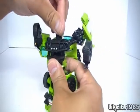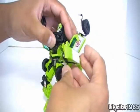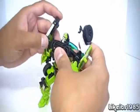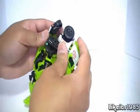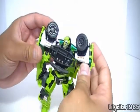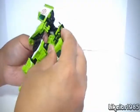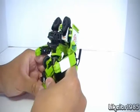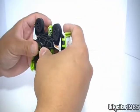Take the head, rotate it around, and it's kind of just intuitive as to how the arms go, but the arms come like this. Bring the arm down. I'll show you on this side. Arms go like this, then the arm comes down. These fold in like that. And then last, you want to take the back section, fold it up, and it should tuck in about like that, as you can see there. So that is Dark of the Moon Deluxe Class Ratchet in robot mode.